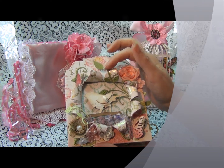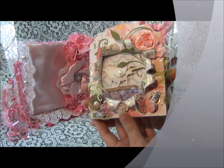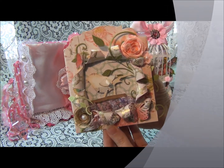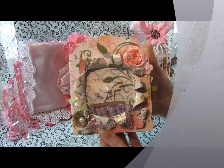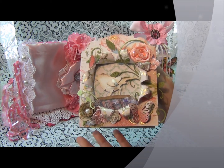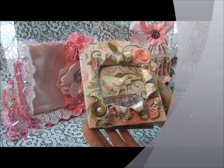I just lucked out. When Terry of Crafty Cookie showed it, I was like, OMG, I need to have that one. So when I had a chance, I purchased one. They're gone. That was the most beautiful pack. These are the papers that I'm using from that paper collection.